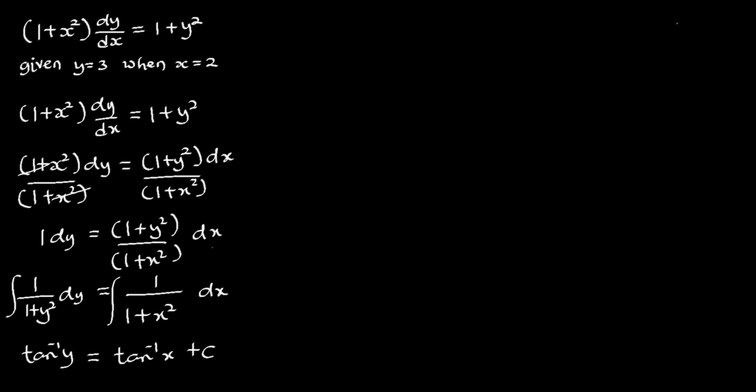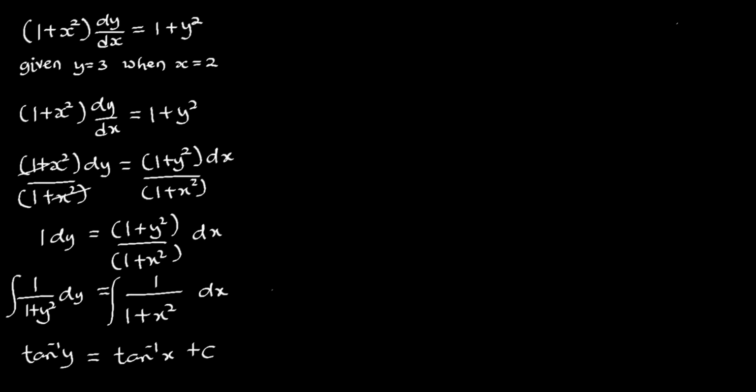One thing you have to know is that when you find the derivative of tan inverse of x with respect to x, you get 1/(1 + x²). What this means is that if you find the integral of this, you are going to get tan inverse of x. That's what I applied here. Let's take note of that. We are going to continue.